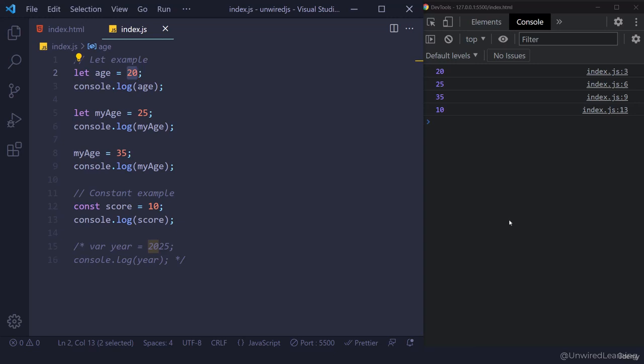The third thing is boolean. This is a value that will help us to compare things. It can be true or false. So when you compare something, you are either going to get true or false. For example, if I say age is greater than 10, at this point of time age is 20. So if I compare this, it's going to be true because age is greater than 10. That means the current age is 20, which is true. So if I say age is greater than 50, it is going to be false. Why? Because age is 20 and 20 is less than 50. So I hope you got the idea. When we compare things, we use true and false.